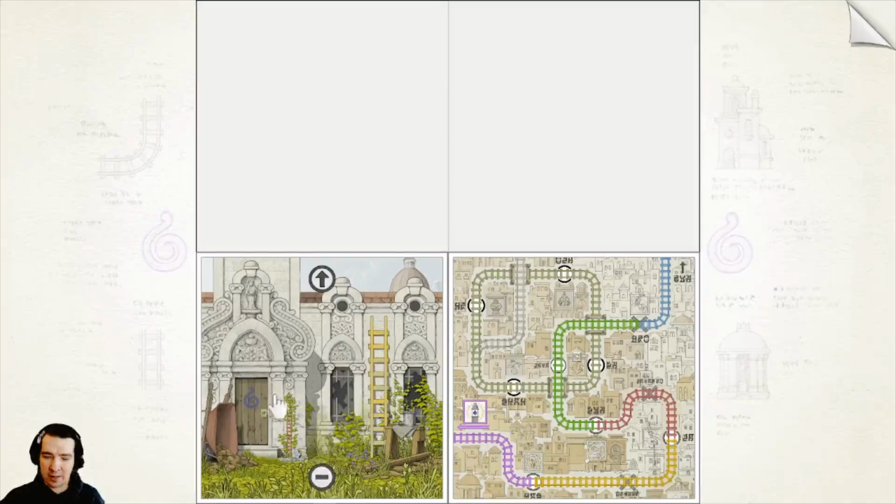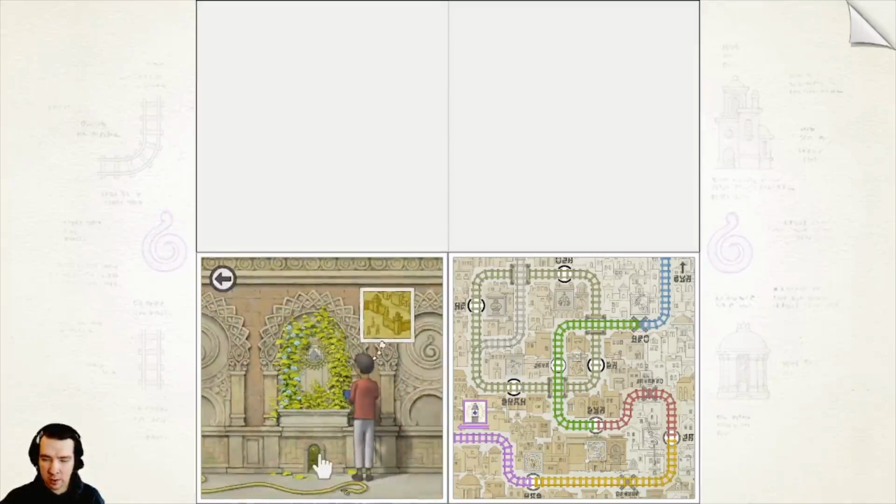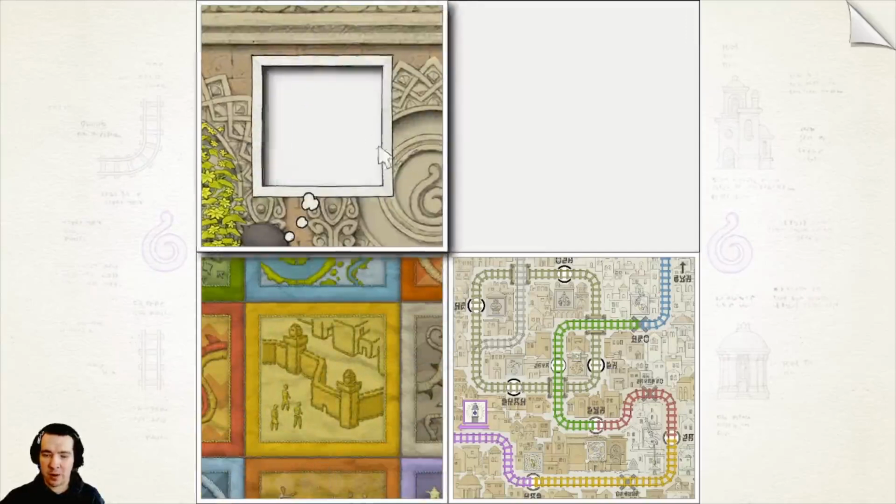Question is, how do we get up to the tower? Probably through this door, right? First, we gotta get past this wall. Oh, and how do we do that? So he's thinking about, yeah, you're stranded outside a wall, so what do you do, right?